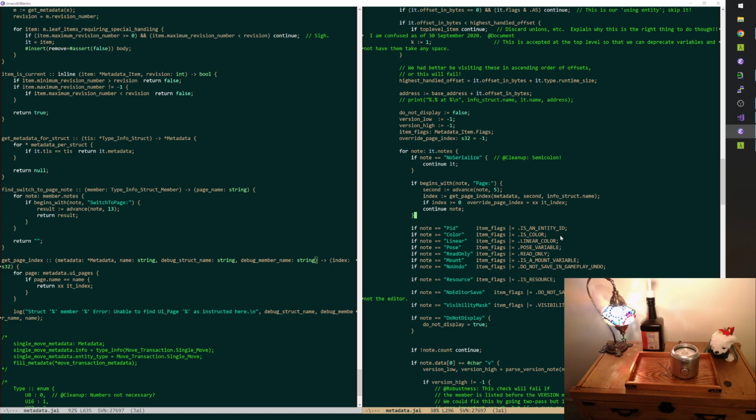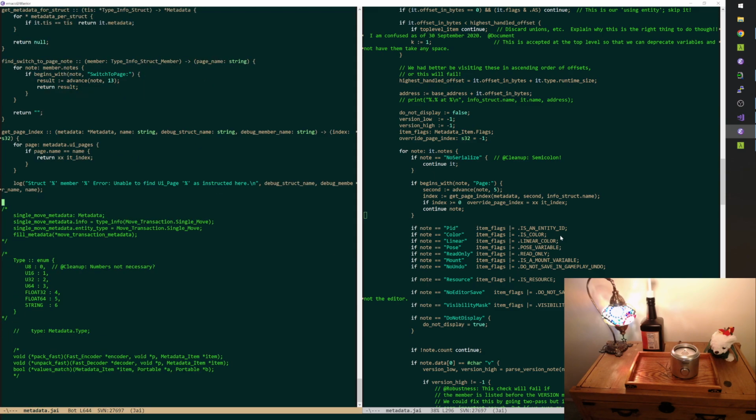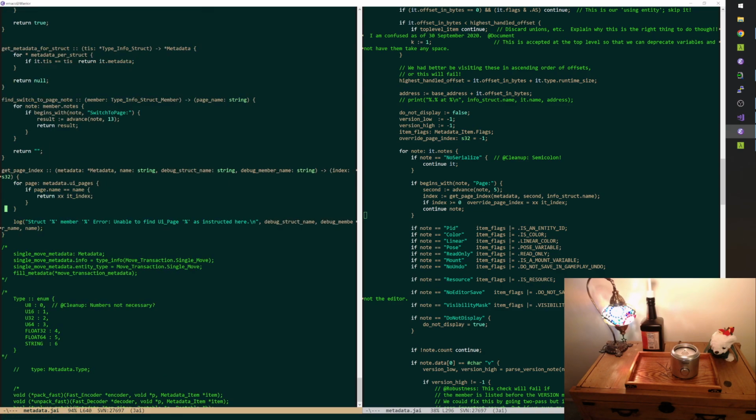Unable to find UI page. Okay, we got to put a closing brace there. That's unnecessary.